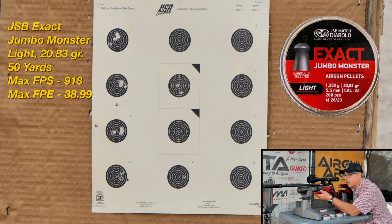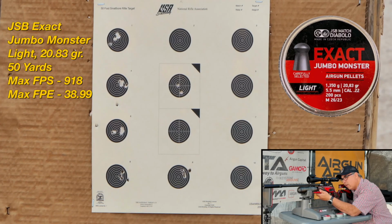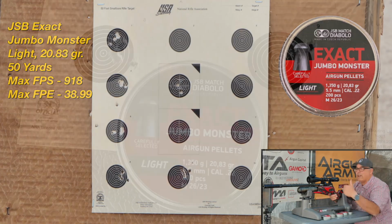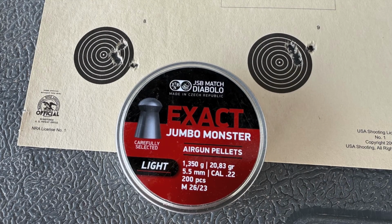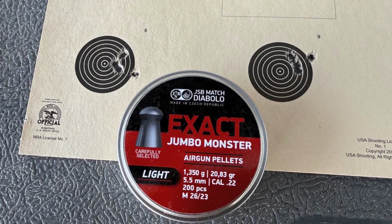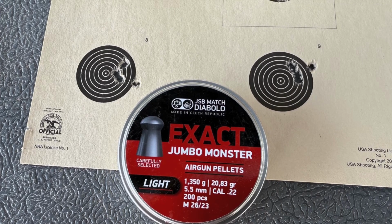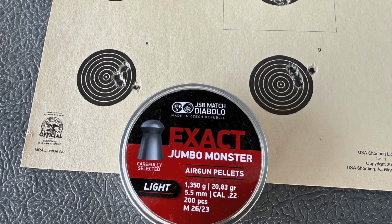Okay, we're just pushing just a little to the right. That would literally be a very minor scope adjustment. All right, so that was 914 to 916 on the velocity. So it's like 3 to 4 foot per second spread on these pellets. These have been super surprising to me. I was very encouraged to see how well these pellets were doing. They're a little heavier and they seem to fly really, really well.